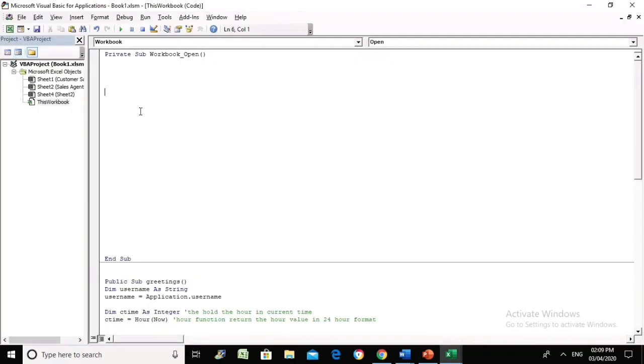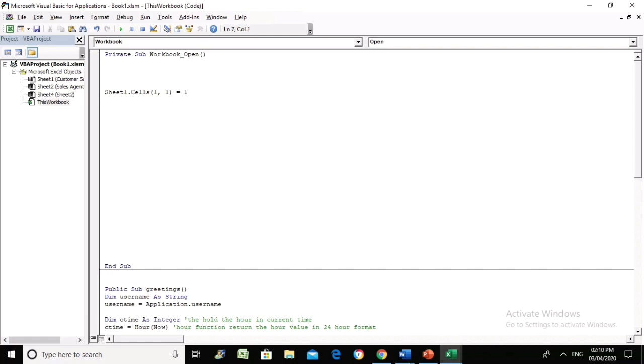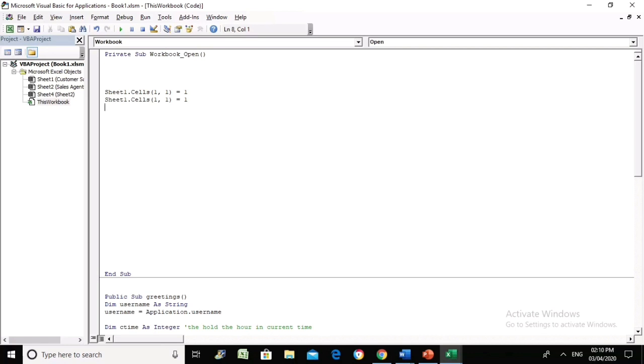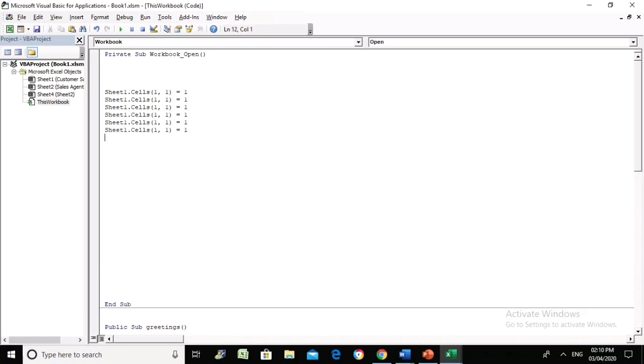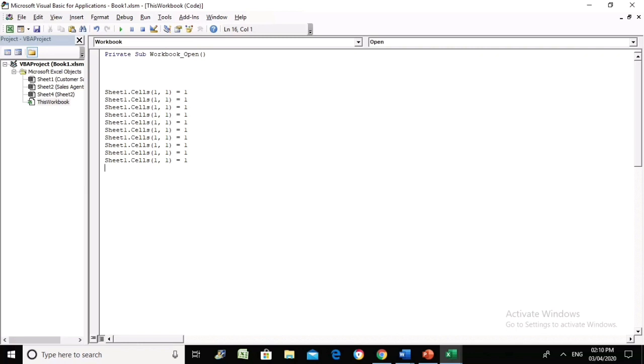and I'm using Visual Basic. What we can do, sheet 1 dot cells row 1 and column 1 means A is equal to, for example, 1. Okay, that's it. Now we are going to copy and paste. 1 2 3 4 5 6 7 8 9 10. Good.